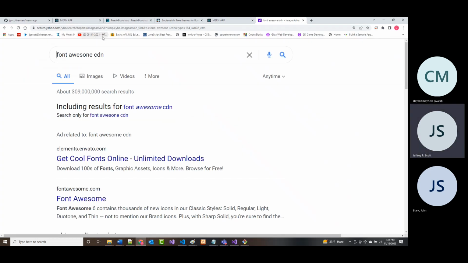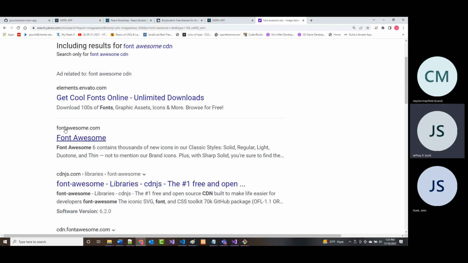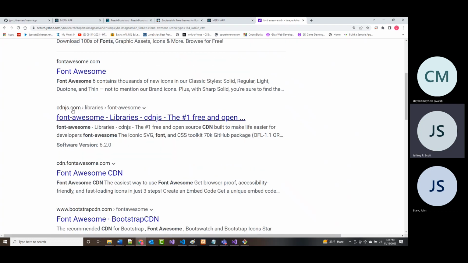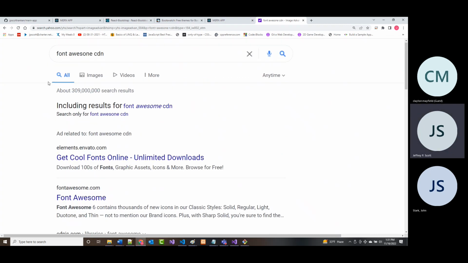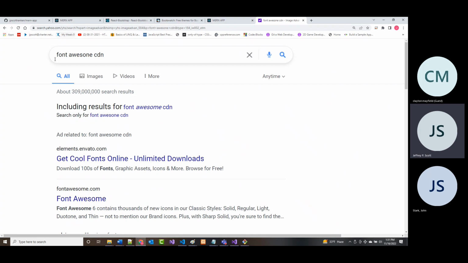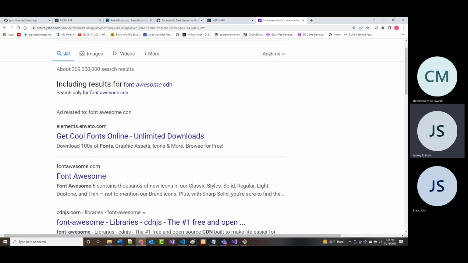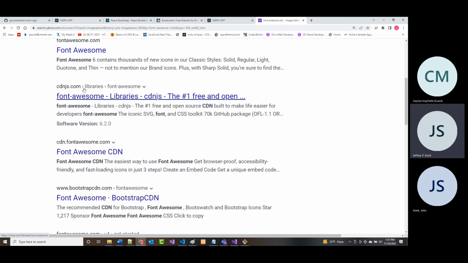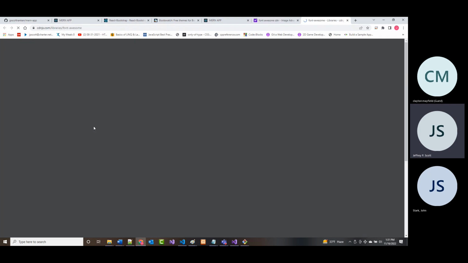And it should find it here under cdnjs.com, right there. So I came in here and I just typed in under Google, Font Awesome CDN. And then I went down, it's about the fourth one, CDNJS for Font Awesome, right there.